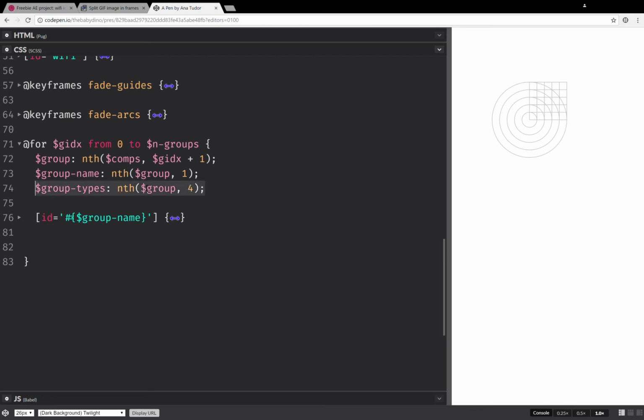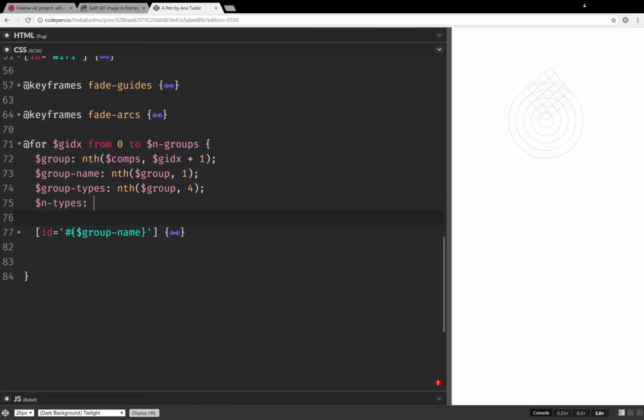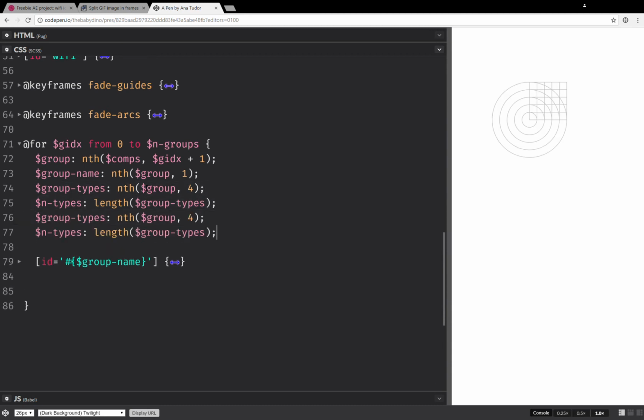Okay, now we're going to have the number of types. It's going to be length group types. Similarly for the animations, except this is going to be 5 here.